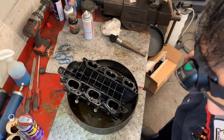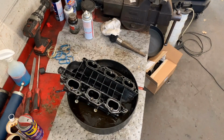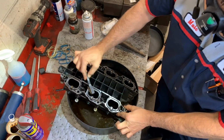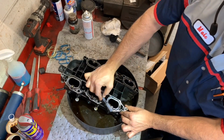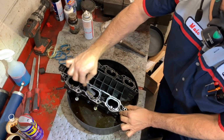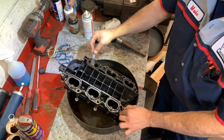And if you want, like I always do too, let me throw something away. I have this bronze brush, which will not do any scratches. It's perfect for plastic and for aluminum. This will help you clean the injector tips in here. I'm not removing the injectors. I'm not resealing the injectors. And you can do that if you want.